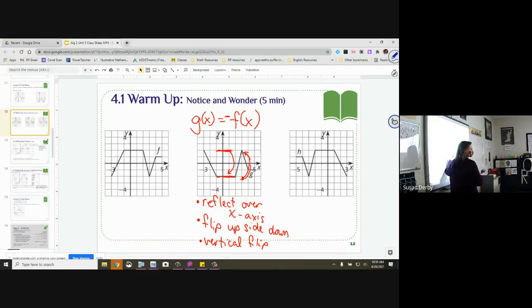This part here? Nice. All right, so this kind of tail, I kind of looked at that too. I start looking for some kind of part of the graph that is very distinct. And I saw this part here where it's like a down, up, over. And I noticed that over here it's on the other side, it's at the beginning part, and it goes over, down, up. So it took the whole thing and it reflected it over the y-axis. Nice, let's add that idea down here. Reflect over the y-axis.